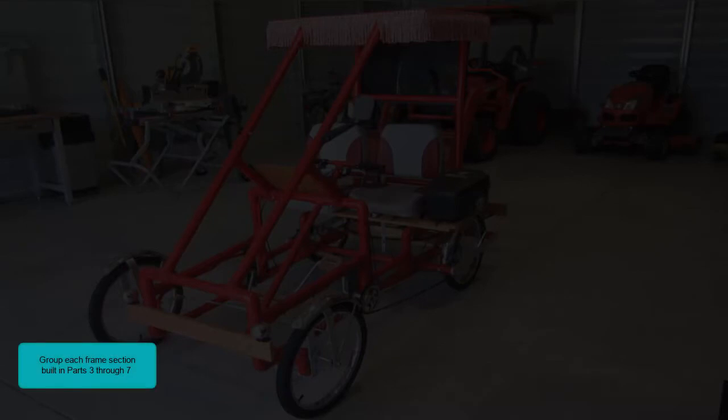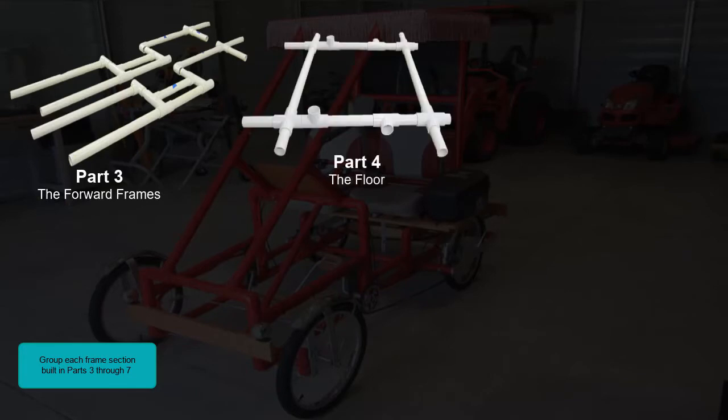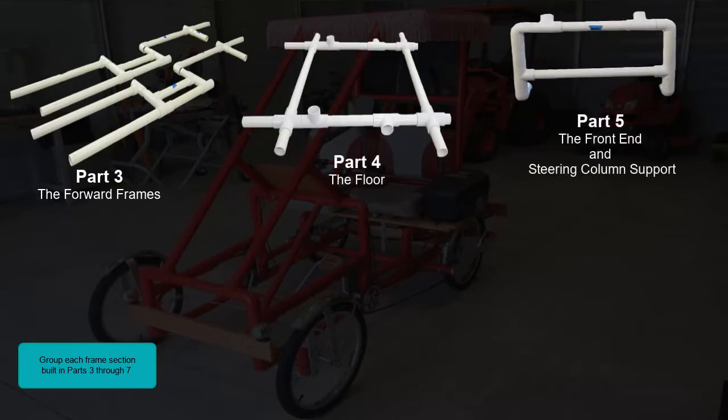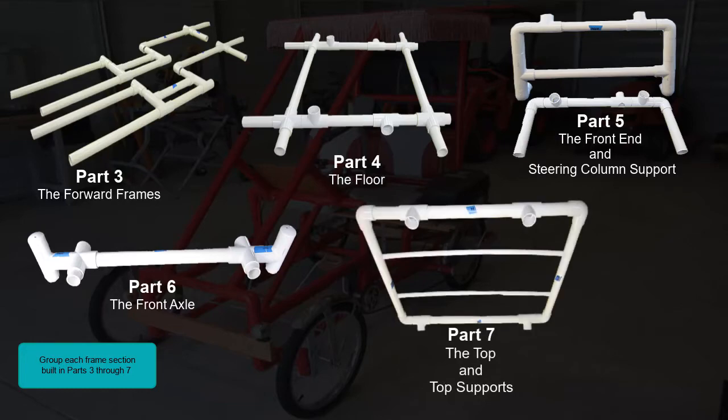Group each frame section built in parts 3 through 7. Part 3, the forward frames. Part 4, the floor. Part 5, the front end and steering column support. Part 6, the front axle. And Part 7, the top and top supports.